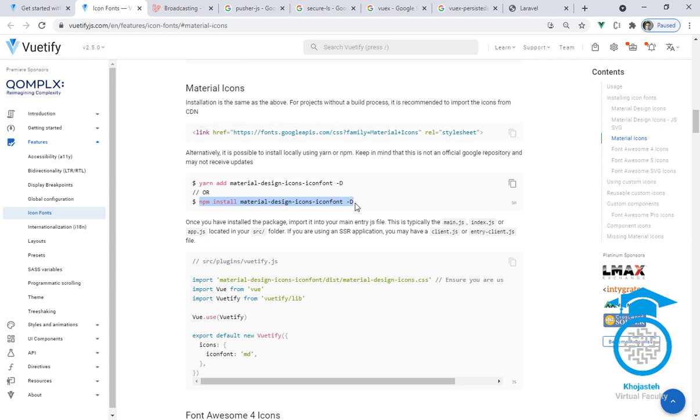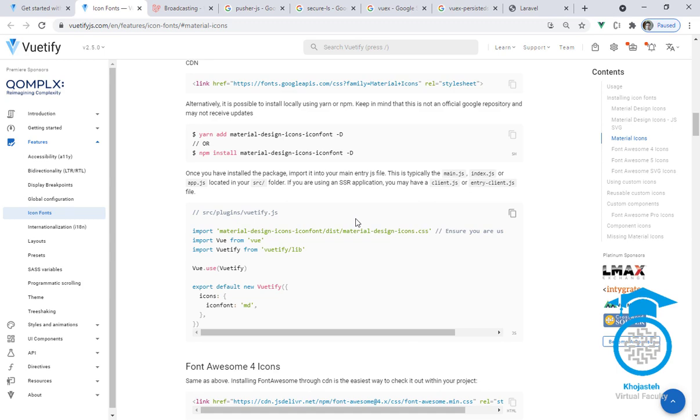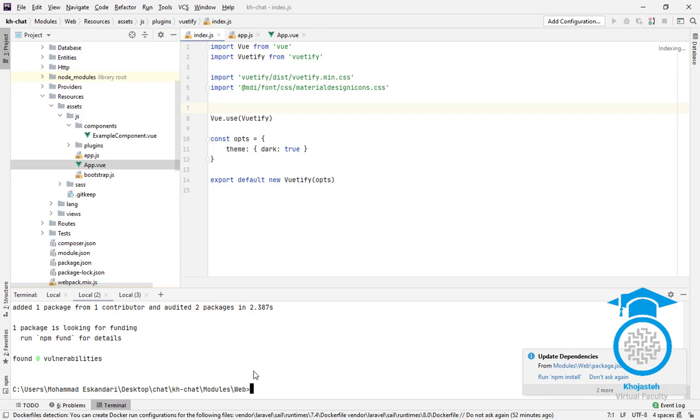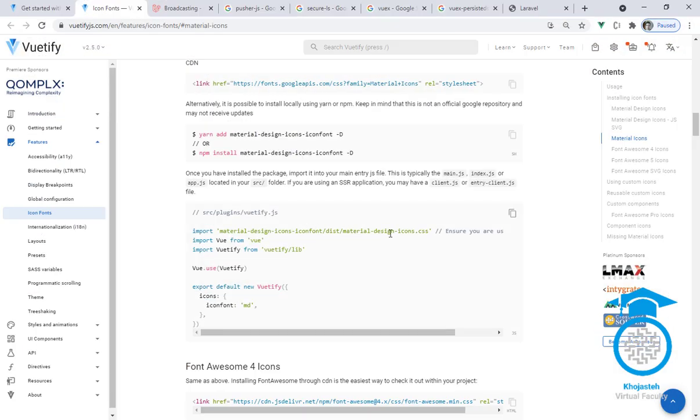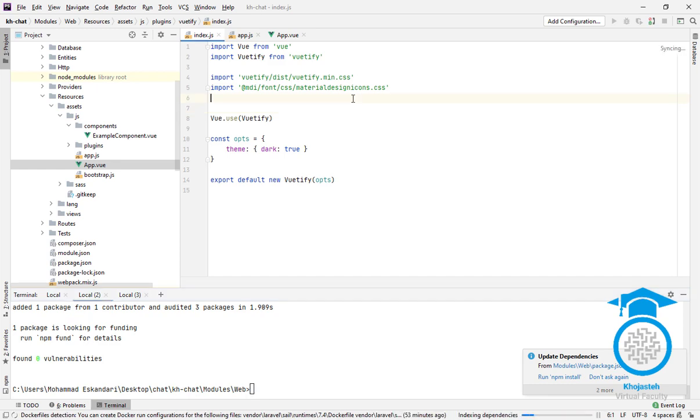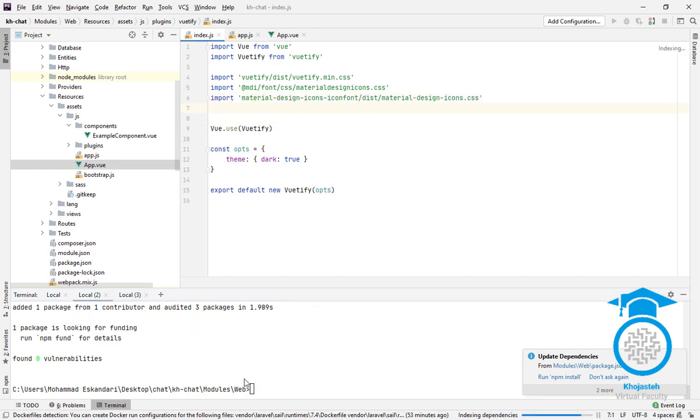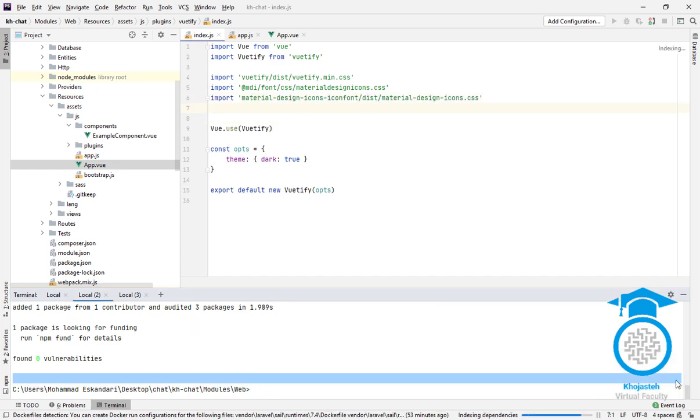These are optional, you don't need to actually install them, it's just something that I actually use in most of my projects. Great, let me close this.